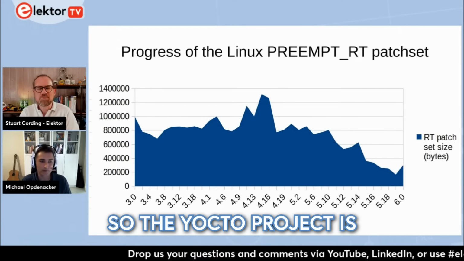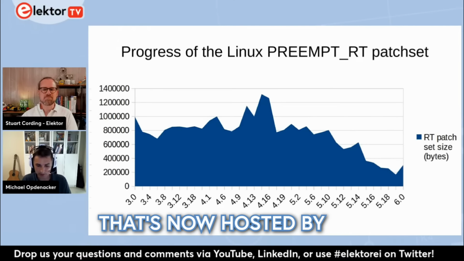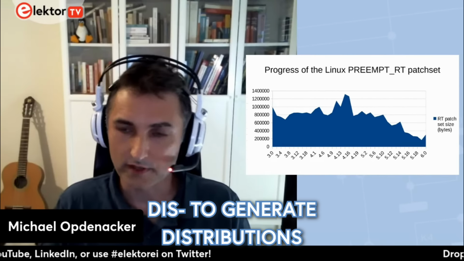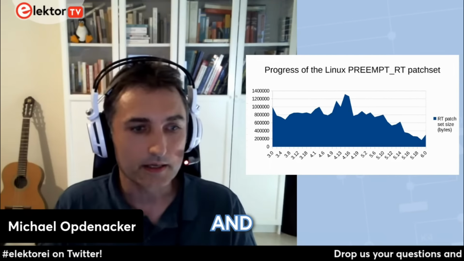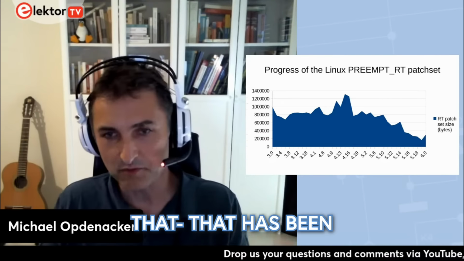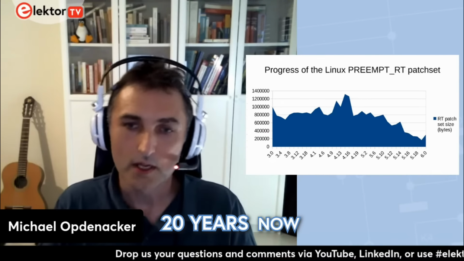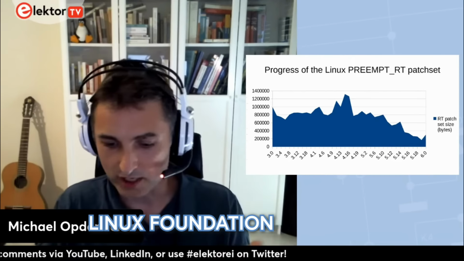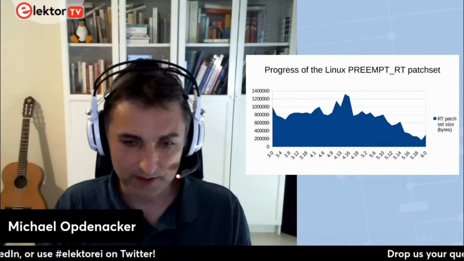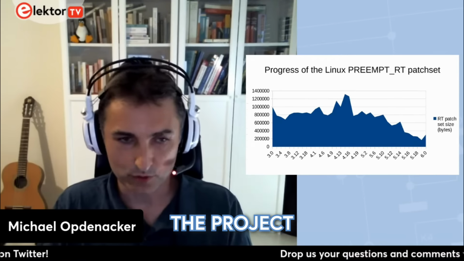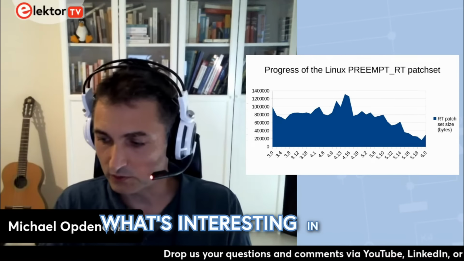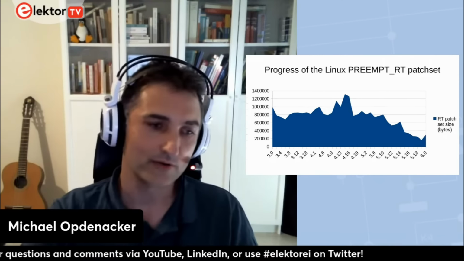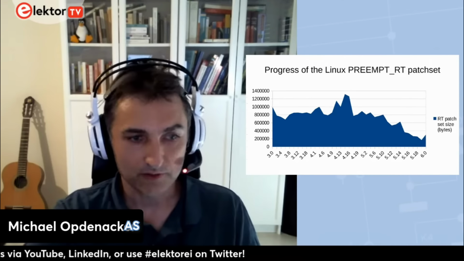So the Yocto project is a collaboration project that's now hosted by the Linux Foundation. Essentially, it's a way to generate custom embedded Linux distributions. And it's based on the OpenEmbedded build system that has been around for like 10, 20 years now. But the Yocto project is under the Linux Foundation umbrella, gathering some member companies and supplying good resources to drive and support the project. What's interesting in the Yocto project is that the build system is extremely flexible, powerful, and can be customized as much as you want.